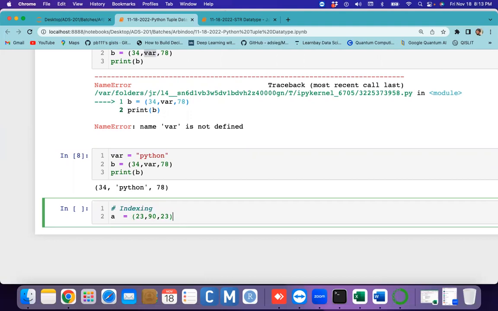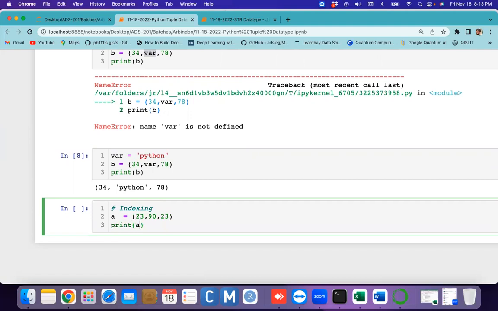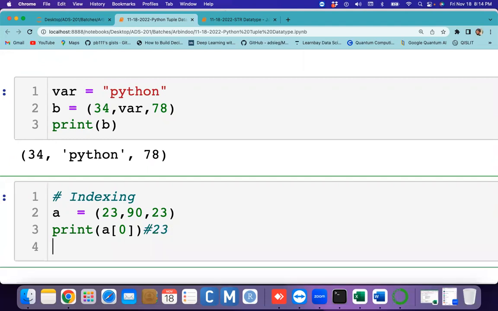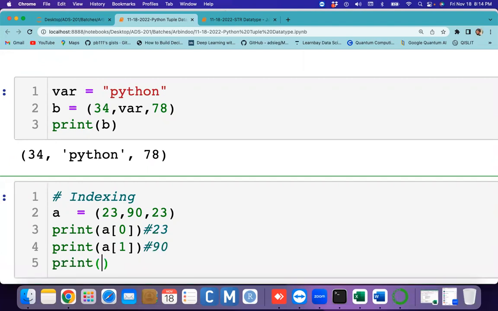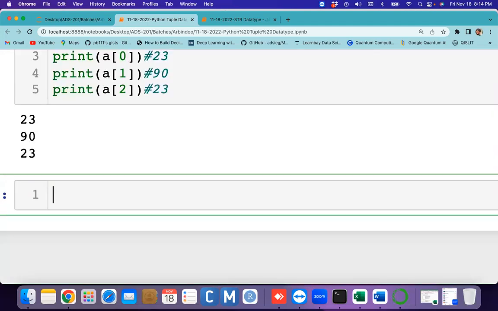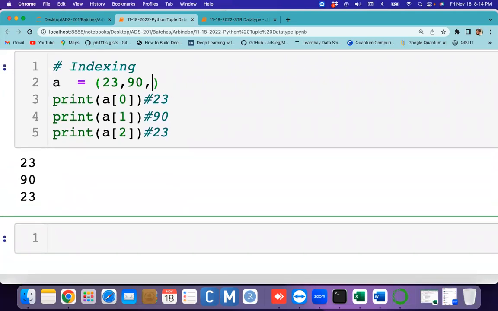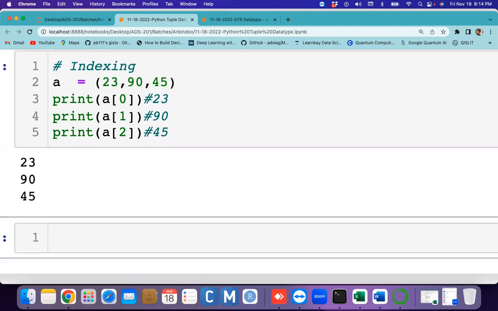Indexing always starts with 0, so a of 0 means 23, a of 1 means 90, and a of 2 means 45. Don't confuse yourself, it is 45. Now you'll get it, right?